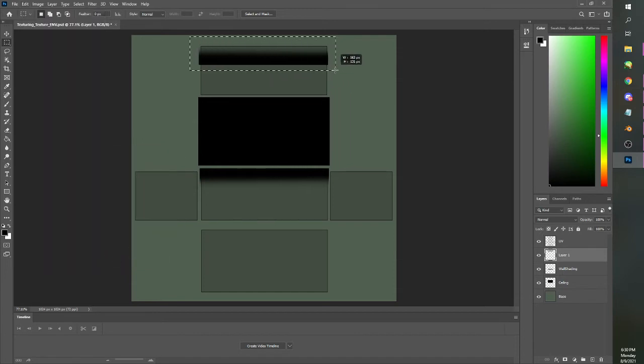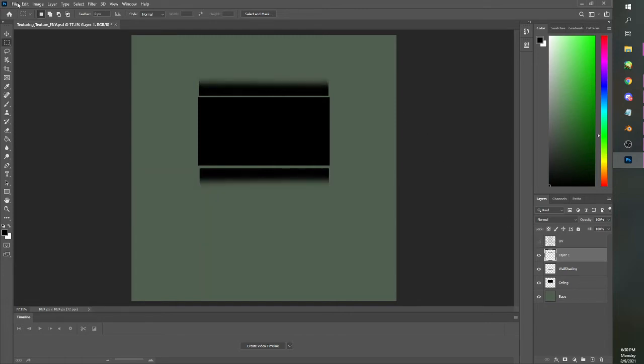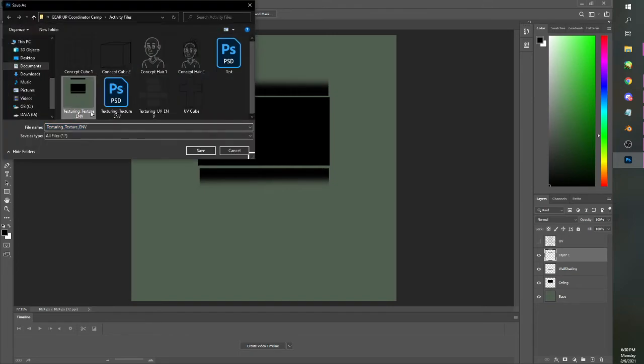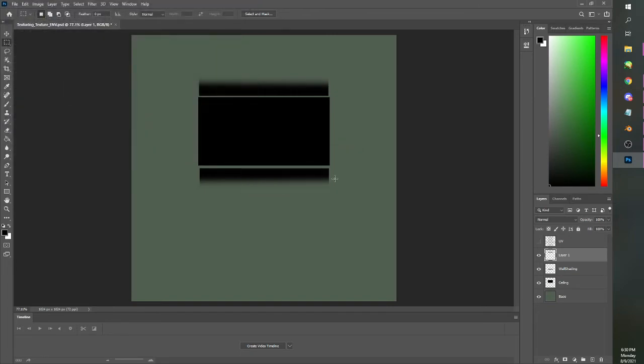Now all I have to do is select it once more. Control, click, and drag to scooch it down here so that it is on the bottom, or the top of the wall. Control S, we will get rid of the UV once more. Quick export as a PNG, save over that file.